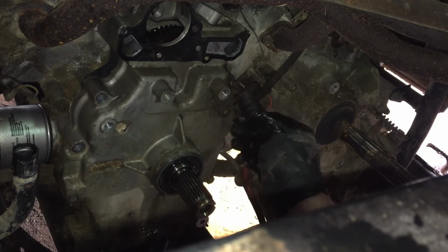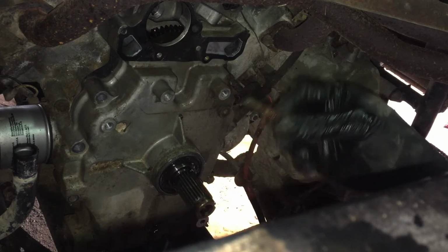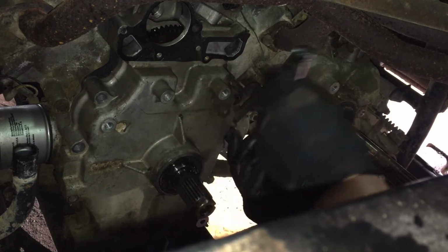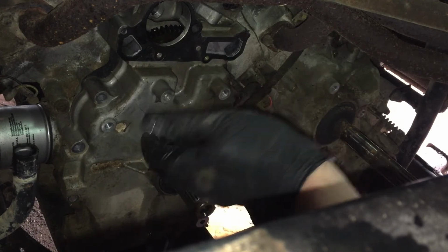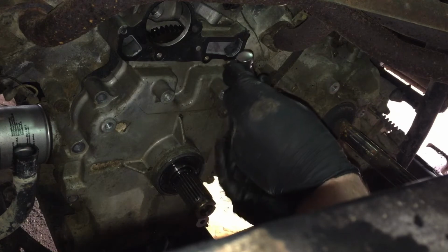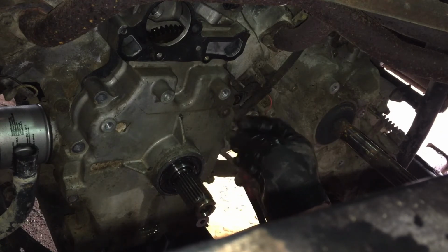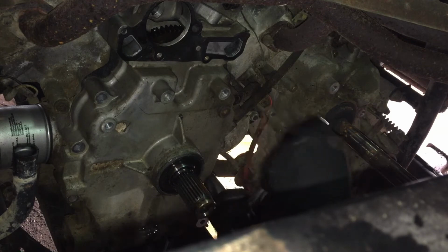This one down here is on a different level, so I'm going to bet it's going to be a different length. Not this one. That one's the same length. But this one is recessed in more, so I'm almost going to bet it's going to be shorter. It's possible it threads deeper into the block, but we'll see. It's the same. That one just threads deeper into the block.